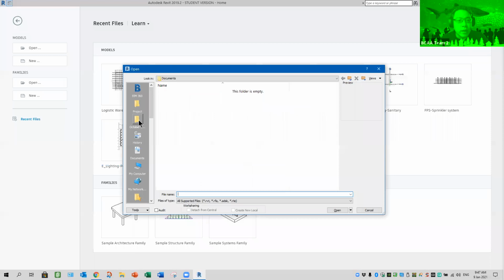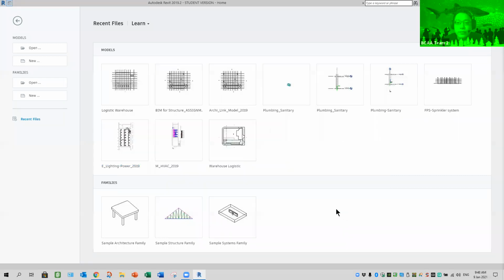So you may actually open up the assignment to the architecture model that was given.